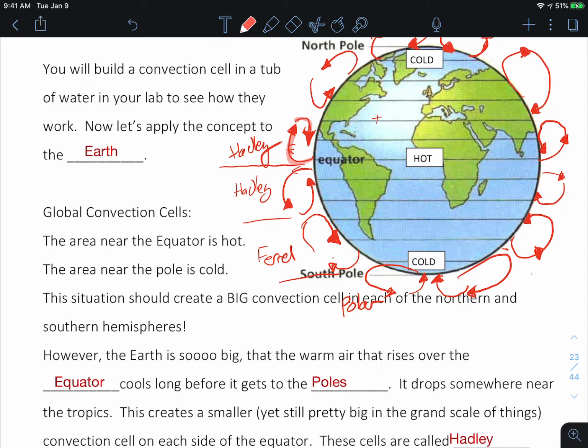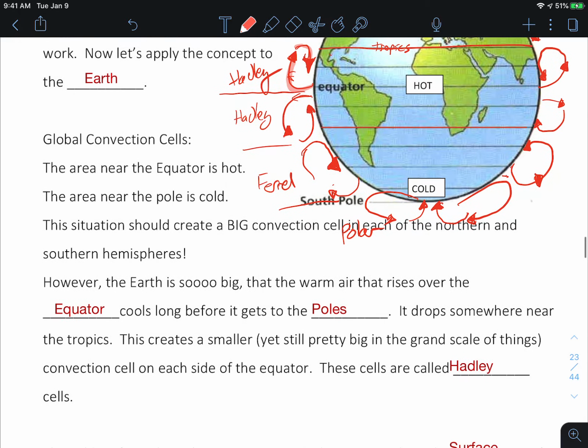It cools down around where the tropics are. So this is the tropics here. The tropics are right here along this line, and also along this line. So these are the two tropics. The tropics are right in those two areas. And those two areas are actually where the tropical rainforest happens. So this convection cell where the cold air is mixing with the hot air forms some very favorable weather patterns in that area, or at least it forms a lot of rainy weather patterns, I should say.